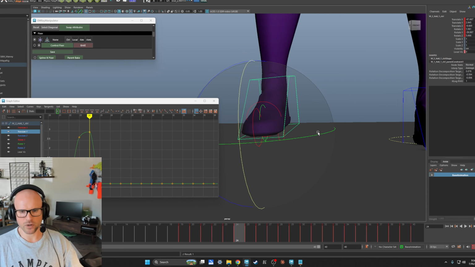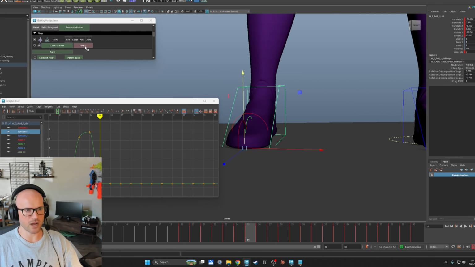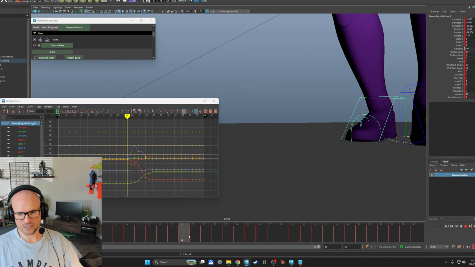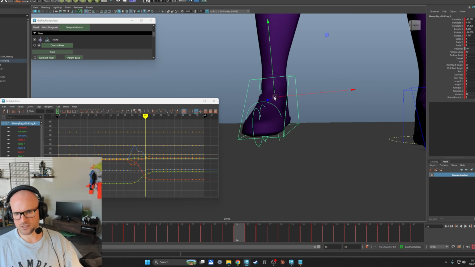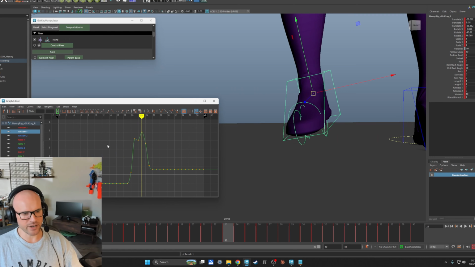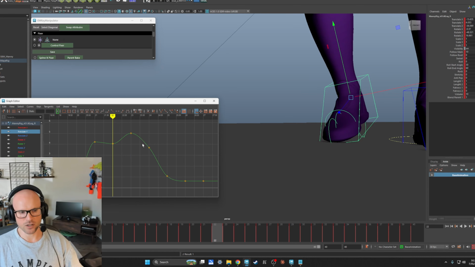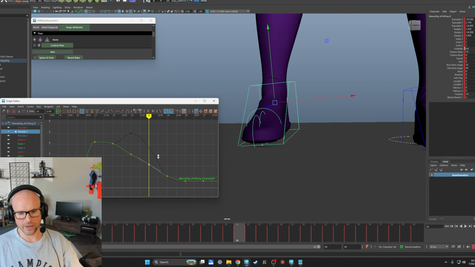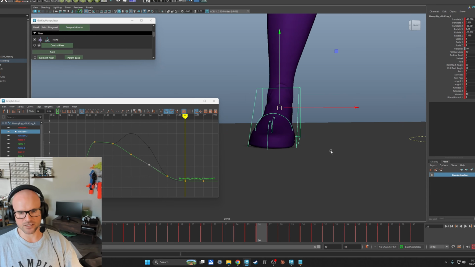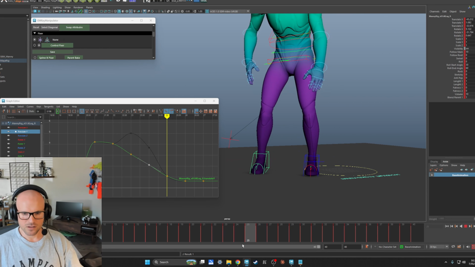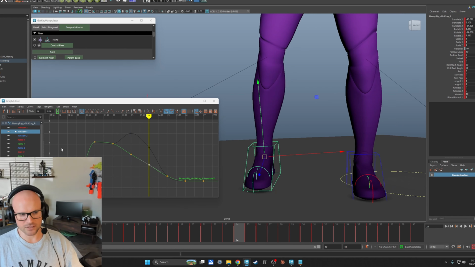Now I've gotten kind of what I wanted out of the pivot, so I'm going to go ahead and bake this, and you can see that all that information is now still on this control, but it's back in its original pivot point. So now I can see the weirdness in why we're dragging up, but we don't need to go up that high. We can start to actually come back down because it's not a big stomp, right? It's a stumble. I guess we haven't really looked at that, but it's not a very strong step.